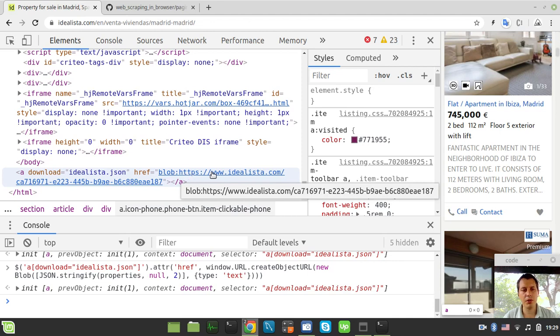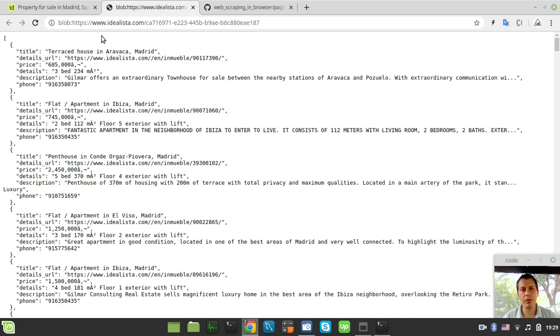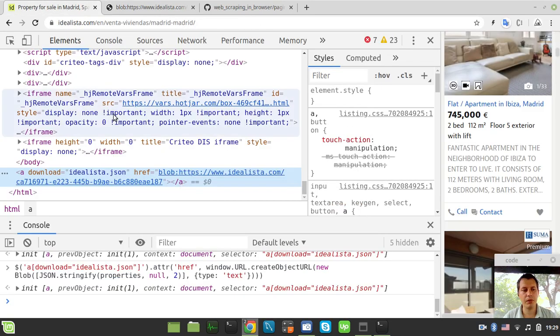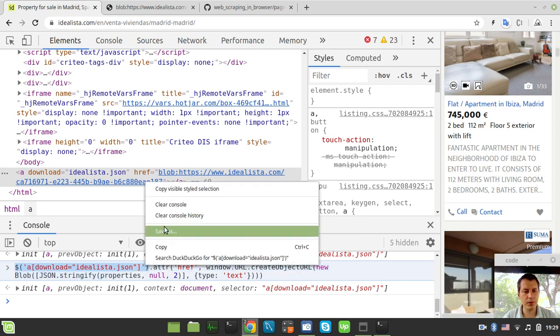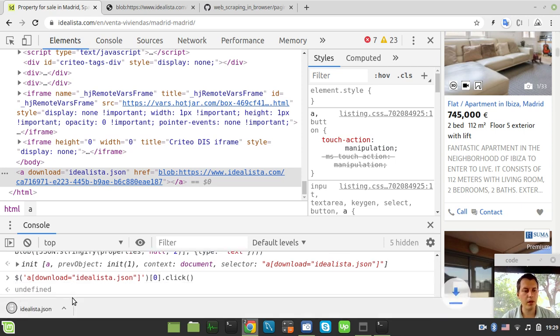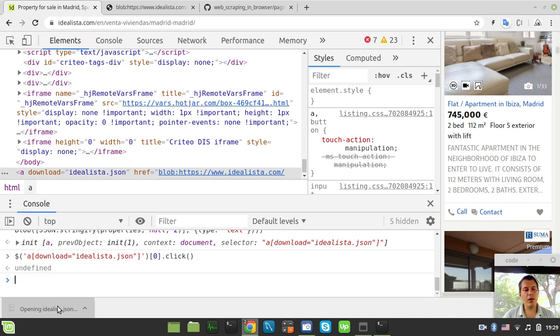Now you see this object URL appears here. But if we just click this, we don't even download the file, we just get this new tab here, which is definitely not what we want. So the very last thing to consider, we need to mimic the user click on this link, and in order to do that, this is as simple as just copying this selector again, and now we select the very first element, and instead of using complicated jQuery triggers, we can simply call the pure JavaScript click function, and now this should have downloaded the file containing the data that we've just scraped.